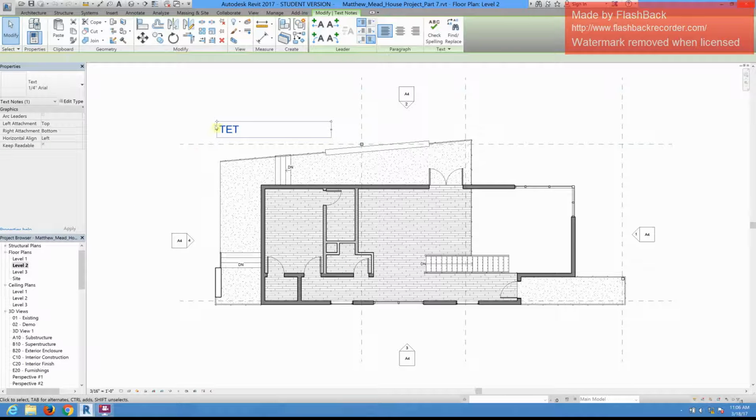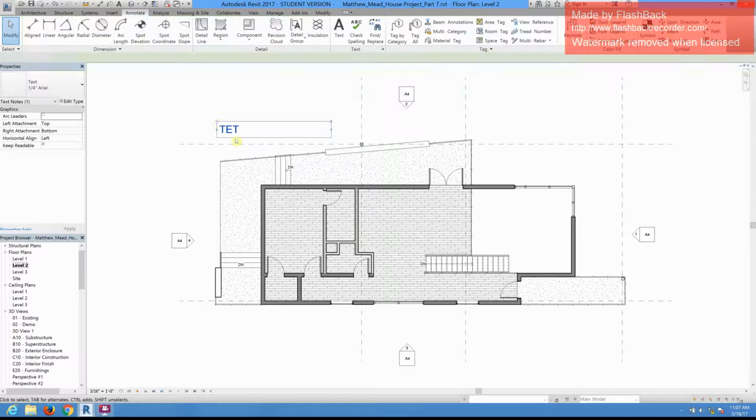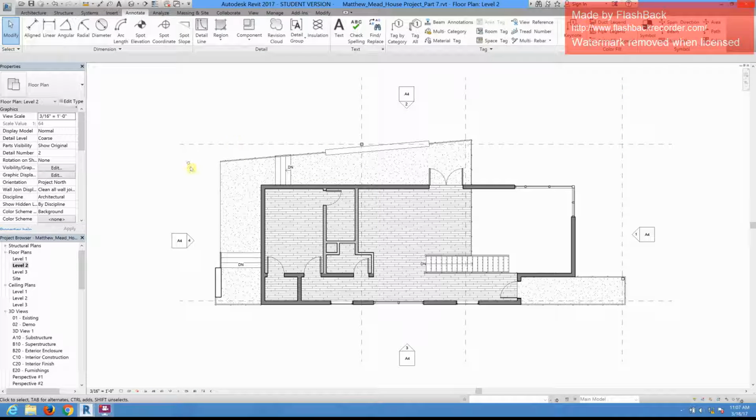And let's talk about creating view templates. So I know a lot of you, as you're creating views, realize that there are aspects of that view that you don't necessarily want to plot. Okay, so you might go through the process of going to your visibility graphics and make some changes to that view.